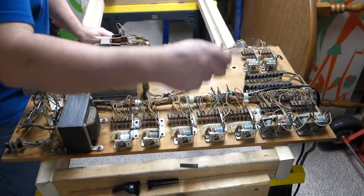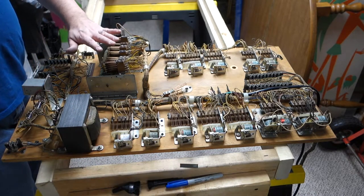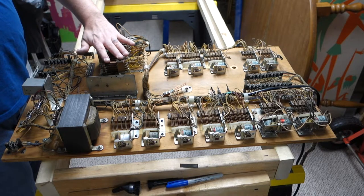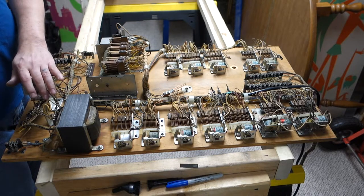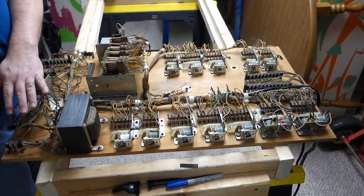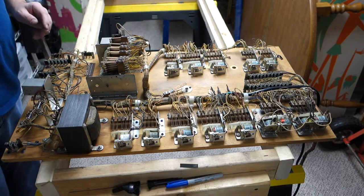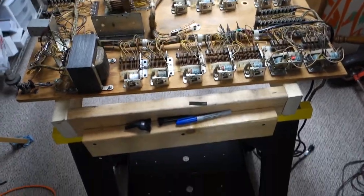Oh yeah, I did mark them. I can't remember if I marked them. But what I have left to do is a score motor. There'll be another video. And I think I'll do the fuse block on another video, just a real short, tiny little one, just in case everybody has never messed with their fuse block. But let's take you off and you can look around.